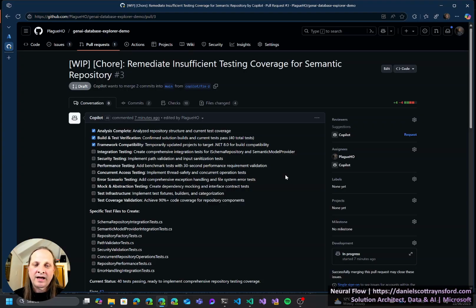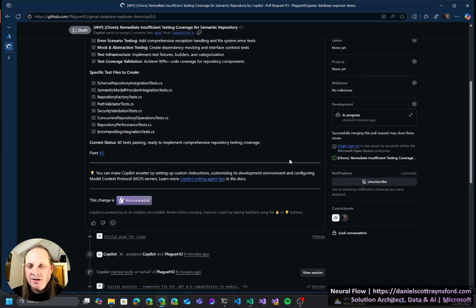So it will not allow me to merge that code into main or into the parent branch because it was my Copilot that did the work, even though it's technically a different entity. So that doesn't break any of your existing code protection policies. That's really, really critical. It's important to know.